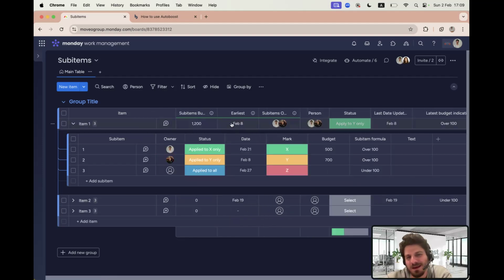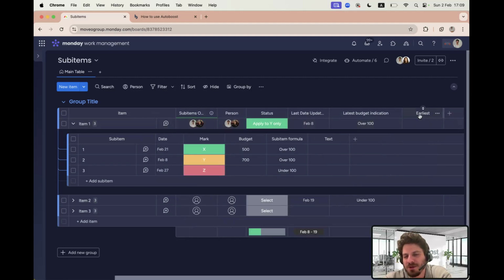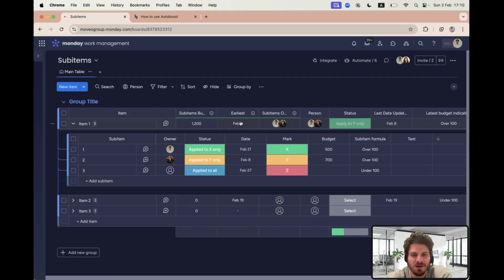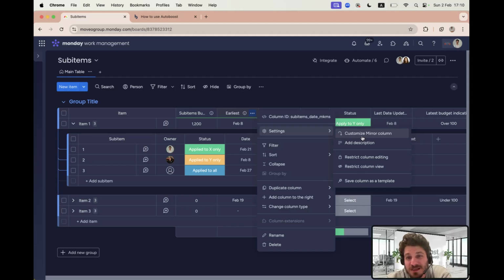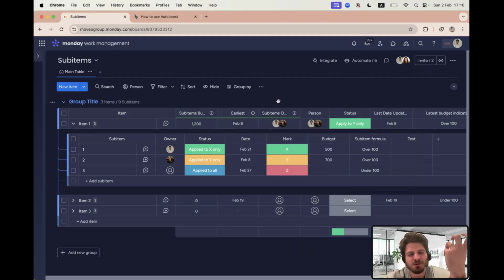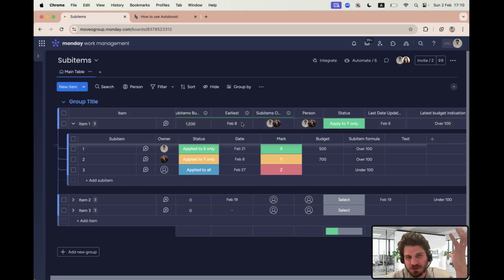Why do I need to take it actually from here to here? Because let's imagine that I want to do some automations around it, okay? Or to do some calculations around this. This is, to Monday, a mirror column or something of that sort, right? You can see that clicking on here, it says customize mirror column. So it won't allow us to perform any automations on it or to notify something when something of this sort happens or to perform any kind of relevant stuff on it. It just shows it. But I want to do stuff with it. Okay, I want to put a notification, for instance.